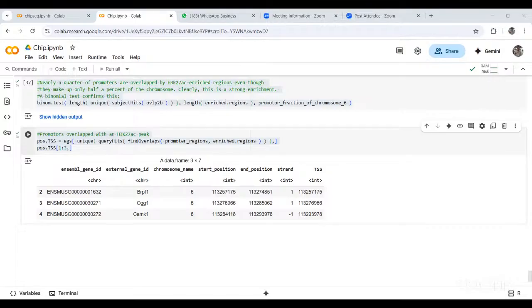You can check that you have already got the promoters with the gene IDs BRPF1, OGG1, and CAMK1.